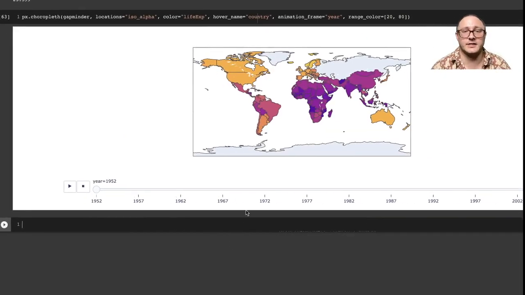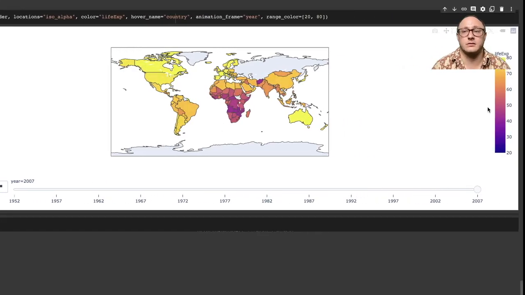So then now we can see that we have this nice map here. And again, we can change how it looks, but if we hit play here, you can see the life expectancy changing over time as things start to get lighter. Okay, the life expectancy goes up, and that's why worldwide life expectancy has increased, and that's why the whole entire map has started to get lighter over time.